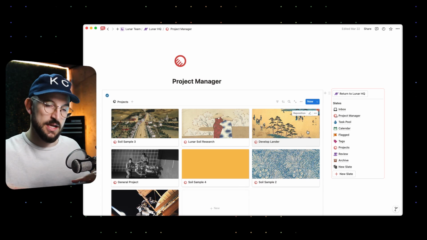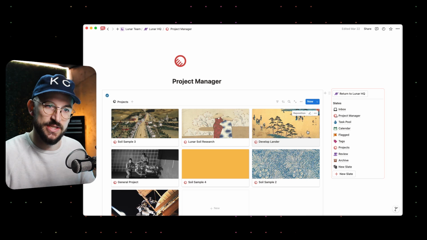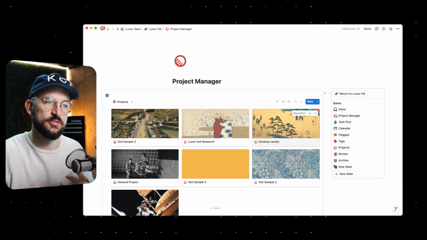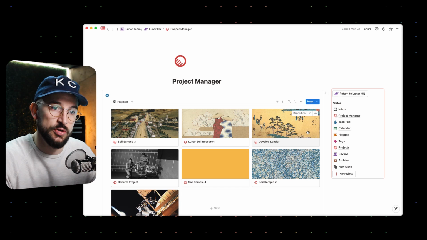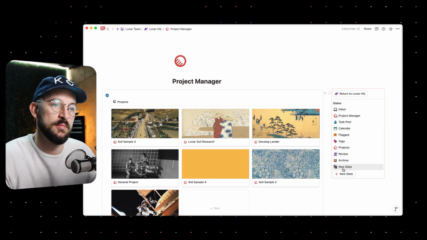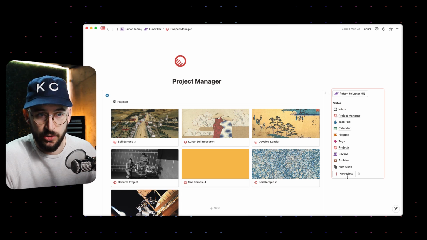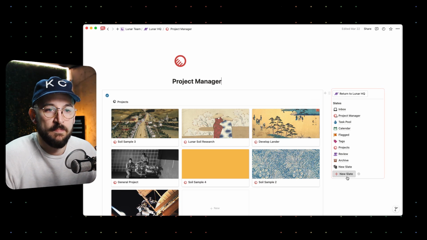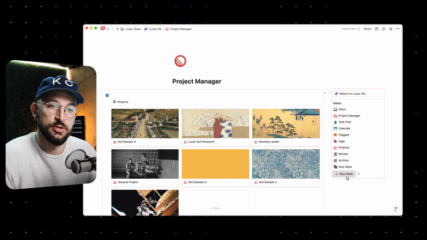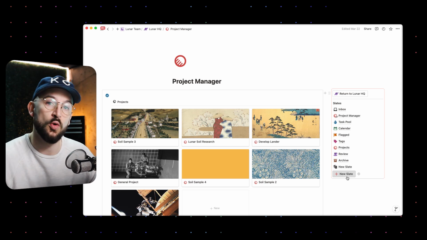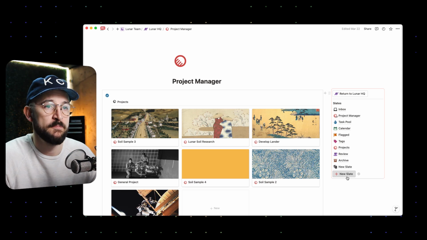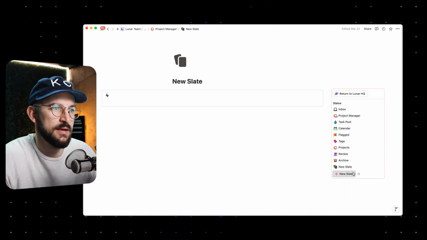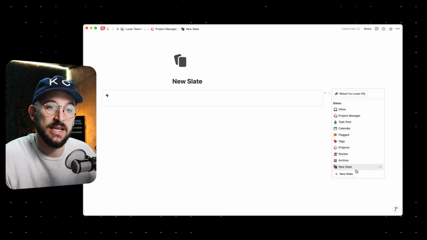So that's what I really want to nail down: Perspectives is the framework, this kind of software UI that you can use, and then you can still flex and scale. What I mean by scale is that you are not locked in once you build this. I've got these really fast abilities to build new perspectives per application or deploy new applications really quickly. And so in this project manager, I've even got one already pre-made that I didn't mean to have on there, but I can make a new one.